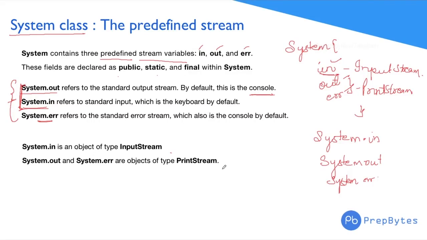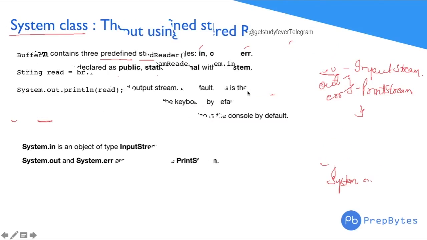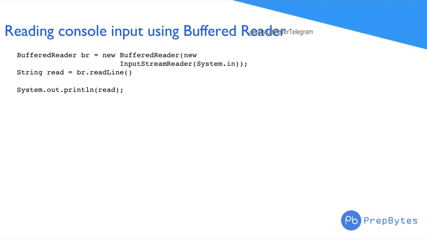Now we have lots of information. We know that input and output come and go through streams. We have a predefined stream class which takes care of this, and we can use this in our program to deal with these streams. Now let's see how we get input in our code. We have two ways using which we can read input from the user.